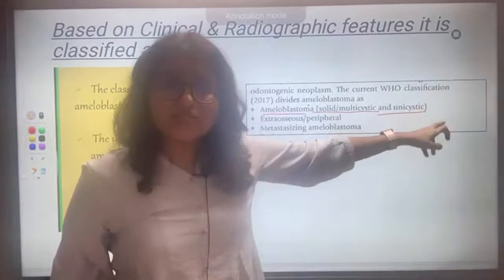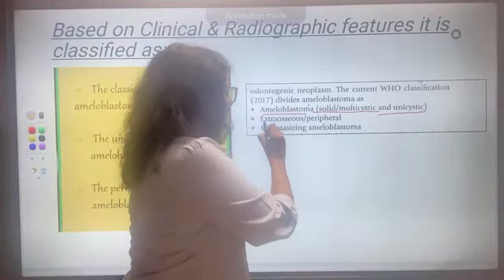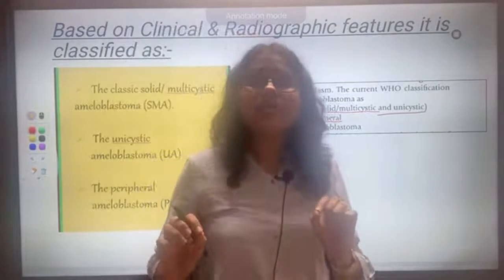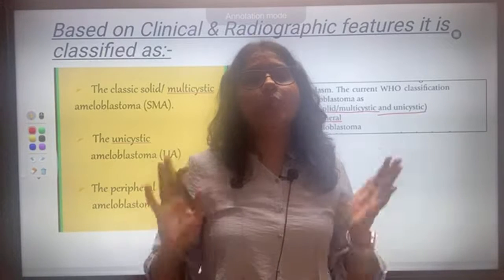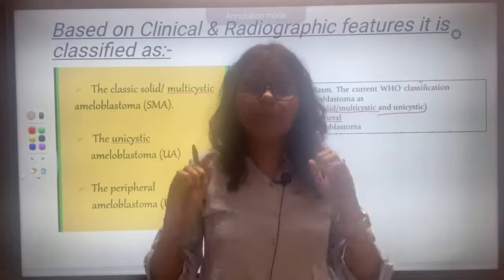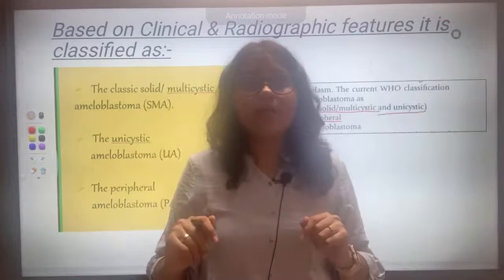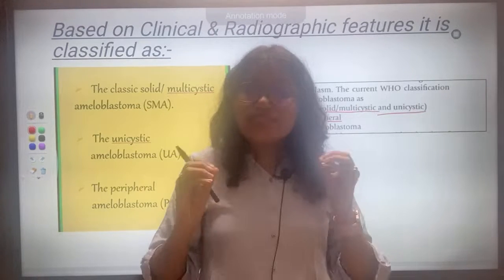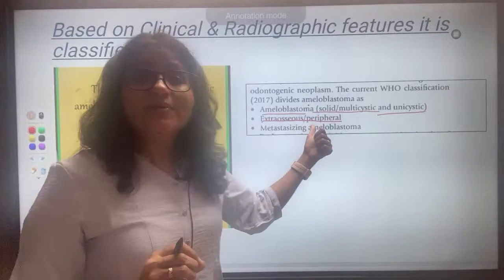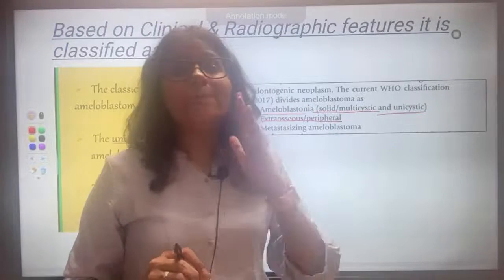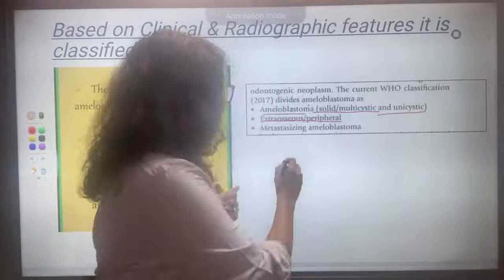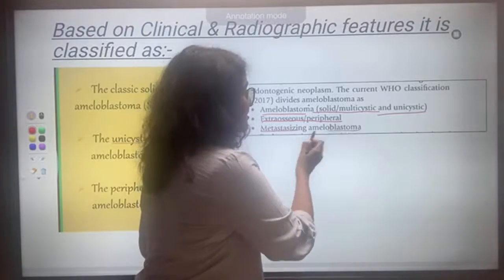Then sometimes cystic ameloblastoma. Then one more type is there, extraosseous. Remember always, peripheral means outside of the bone. If somebody is telling you peripheral, the term peripheral means outside of the bone, right? Usually ameloblastoma is central, that is, it is within the bone, intraosseous. But the second type is another variant of ameloblastoma, peripheral or extraosseous, outside the bone, maybe in the gingiva, right? Then one more type, metastasizing ameloblastoma.